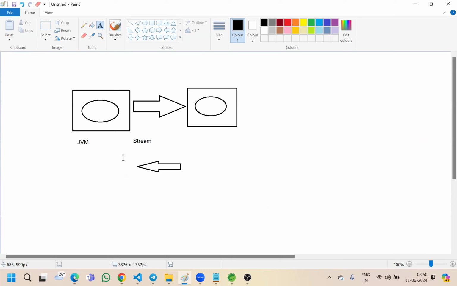First we convert it into the stream, and after that we convert the stream to the object, so that the object will be there inside the JVM. So the object will be converted into the stream, and in the reverse process the stream will be converted into the object.